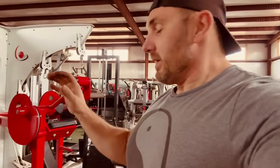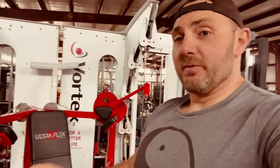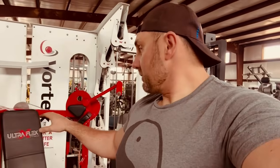Crazy smooth machine. The cam is absolutely phenomenal. I'm going to modify this. I'm building up the guts and the confidence to modify it, how I think it will be absolutely phenomenal. The issue with this machine and the compound bicep is it's too forward. Like you really can only use it comfortably one arm at a time. But once I change the position and make it more of a true peak bicep curl, I'm still trying to get the guts to take a chance to do it, but great machine. If anybody knows the manufacturer, let me know.